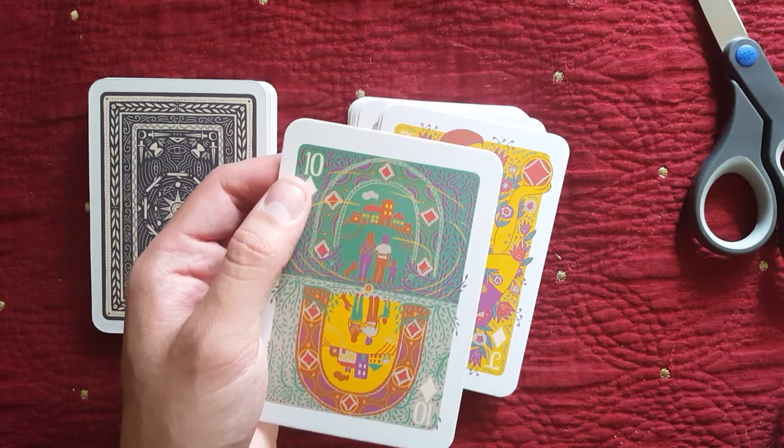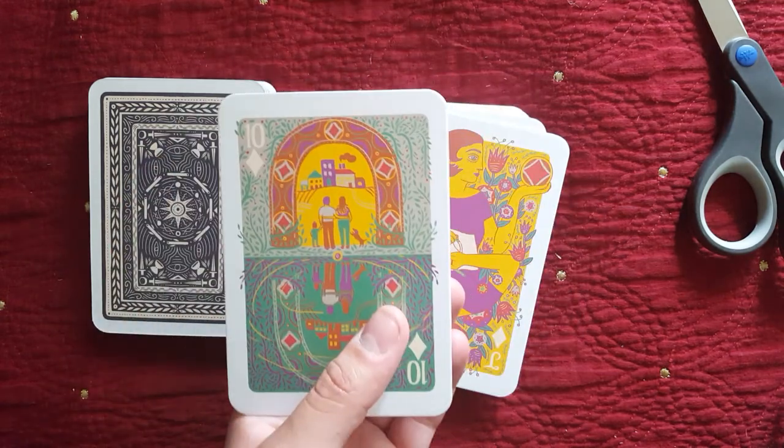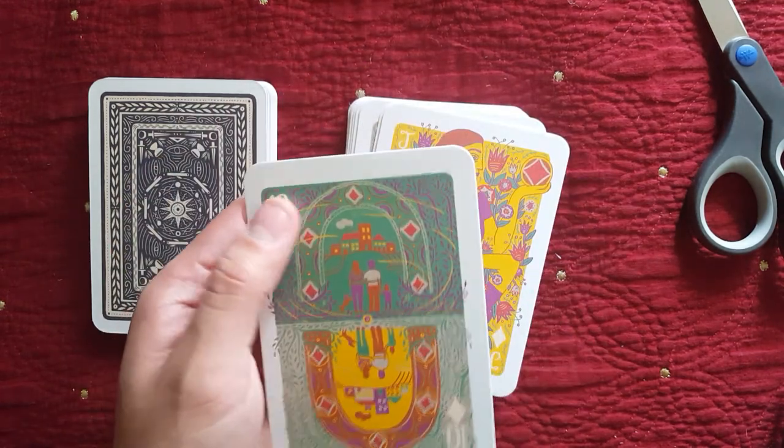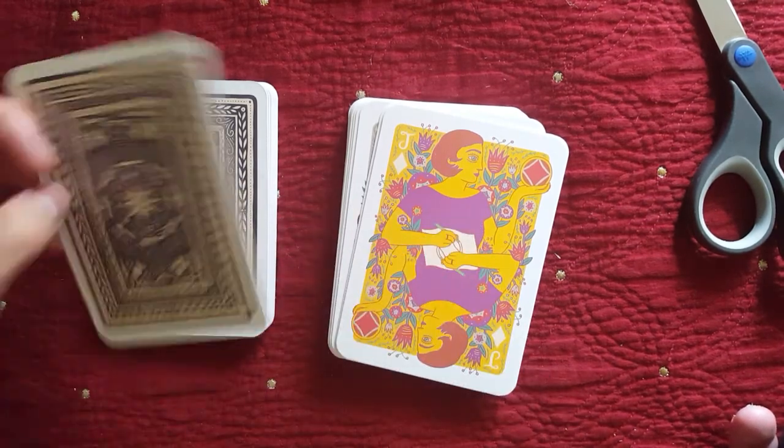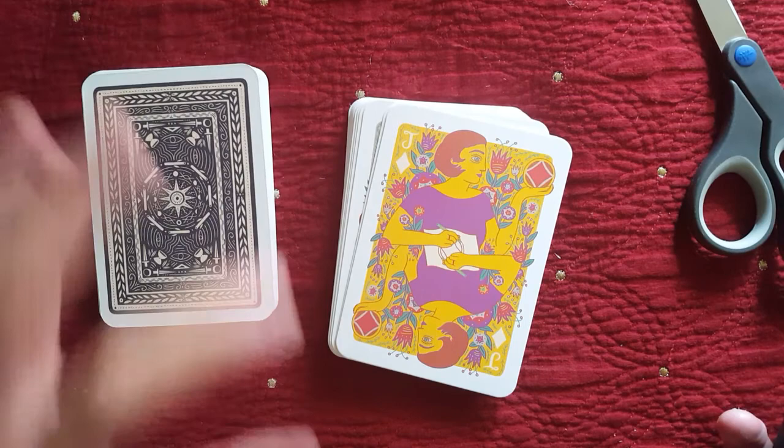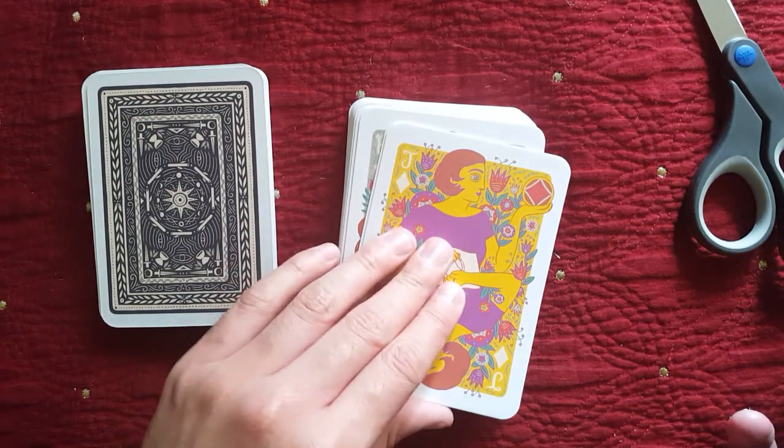Very different on each side, but I think it's the same. Anyways. Jack of Diamonds, fascination, wonder, scholarship.